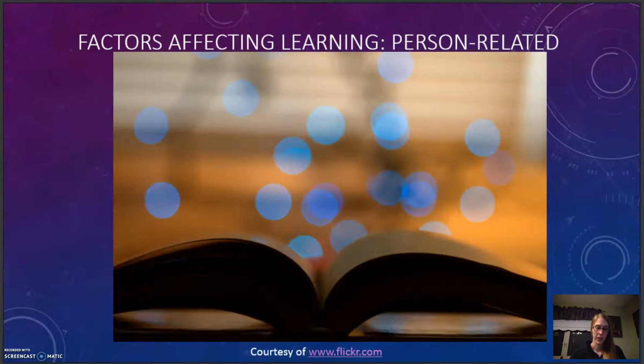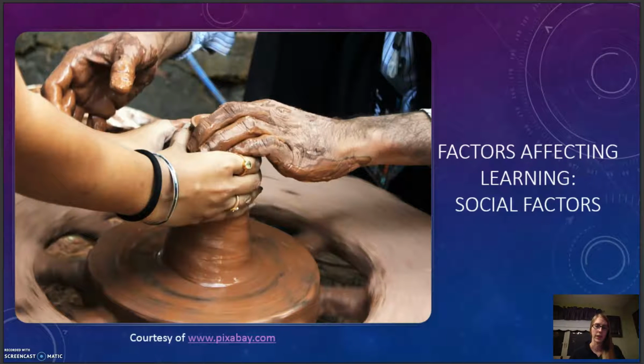So person-related learning relies on the knowledge we have acquired throughout our life, such as through education or personal experience. One study found that younger and older adults perform better if they had prior knowledge on a topic. And these factors also rely on our own abilities and senses. So if an educational design does not meet the needs of age-related changes, say vision or hearing, a person will not be able to perform well on their task. Another factor is social. So social factors are important for cultivating learning in older adults. One study found that when older adults were learning a new computer application, they learned better when working with a partner.